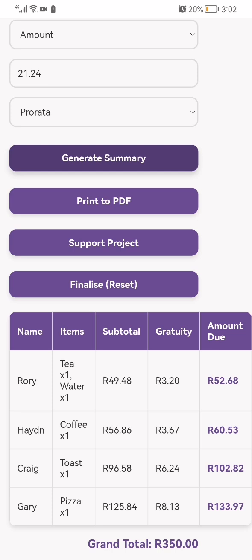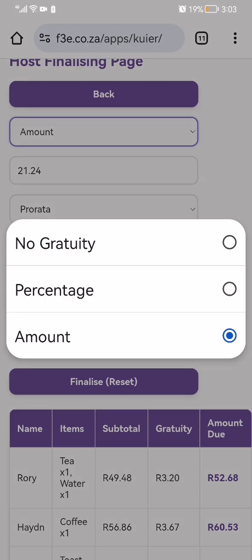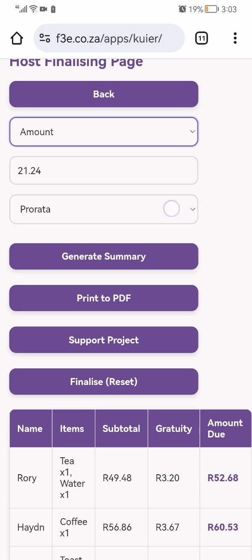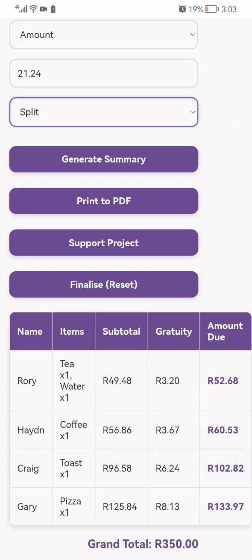Hayden is on 60. You could go for 65, but you decide how you work that one out. Or you can stick to the exact amounts if people are using their card to tap, doing multiple taps kind of thing. So there's the 350. Let's go, and if we say we're not going to choose an amount, or not pro rata, we're going to split it. This means that 24 is equally going to be split amongst the 4 people.